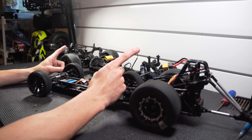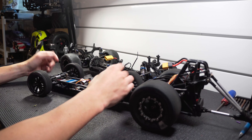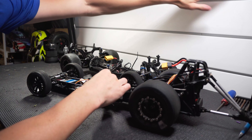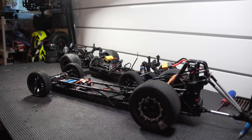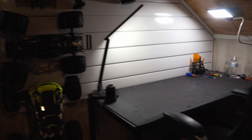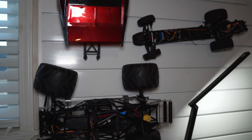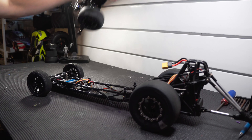Before we get started, you might have noticed something a little different. I've been redesigning my workspace in the house, trying to help keep things clean and make builds more efficient. I put up a slat wall system so that I can hang tools and parts, and even cars on the wall. I still have some lighting to add and a little more organizing, but I like it so far. This is part of the reason why you haven't seen a running video in a little while — I've been pretty busy. Bear with me with the lighting until I get this all finished up.